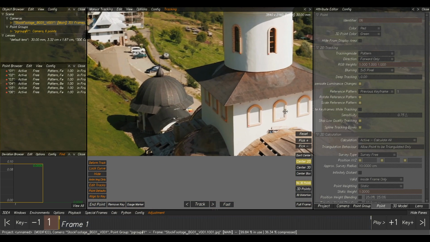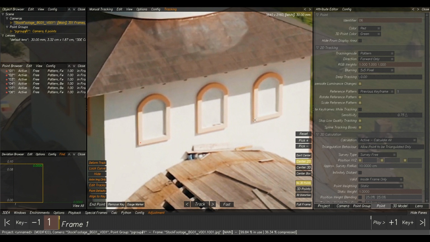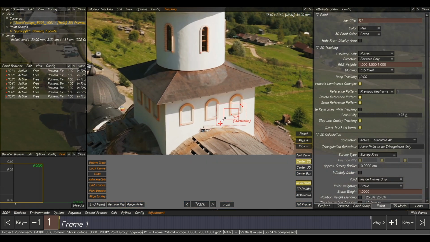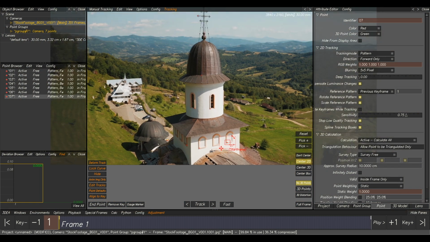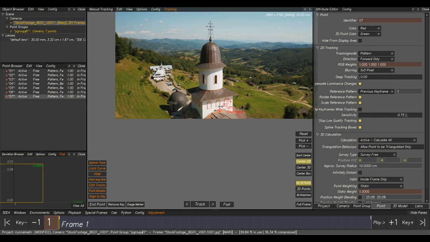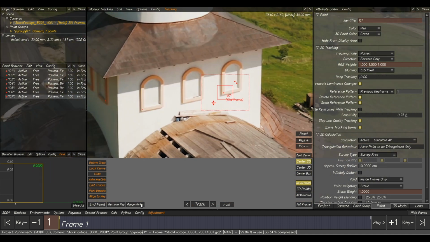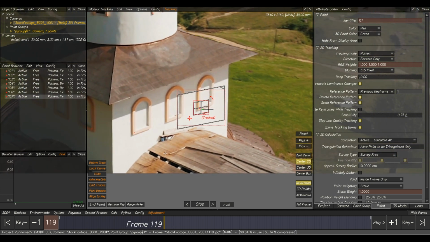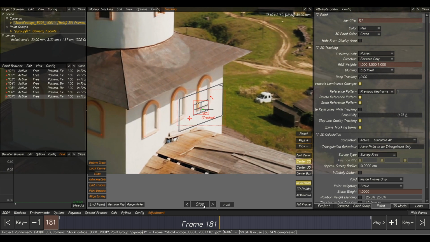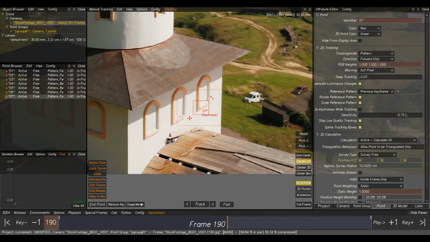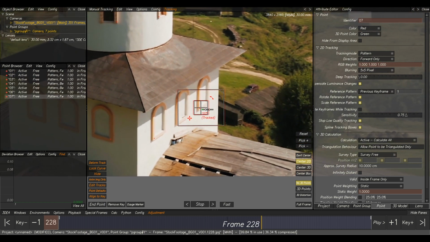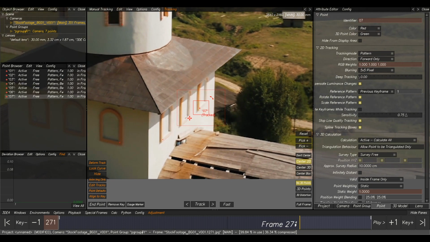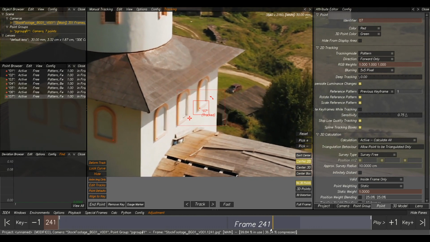Let's get some more on this church. Or whatever it is. I just assumed it was a church. No, it's got sort of a cross thing on it, so it probably is. So I'm just gonna gauge mark every so often so it refreshes the patch so it doesn't slip off. It starts to jump. See that?